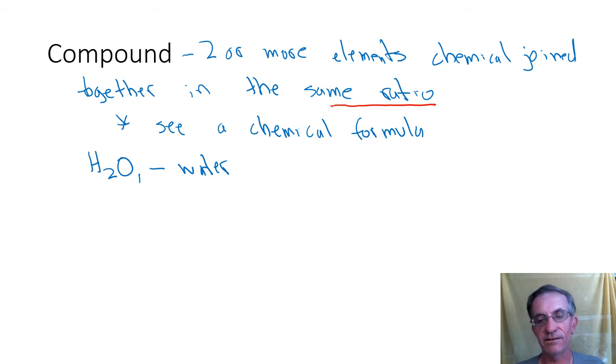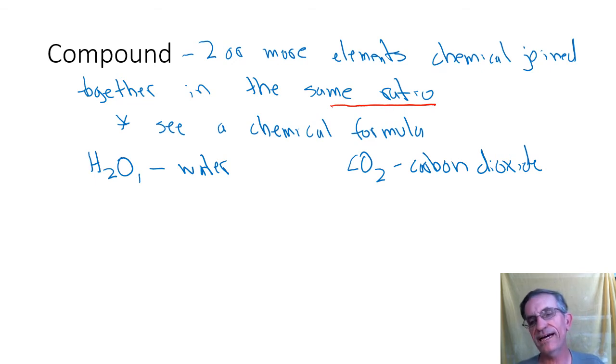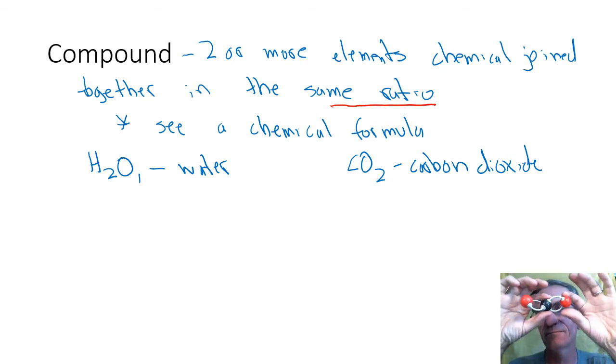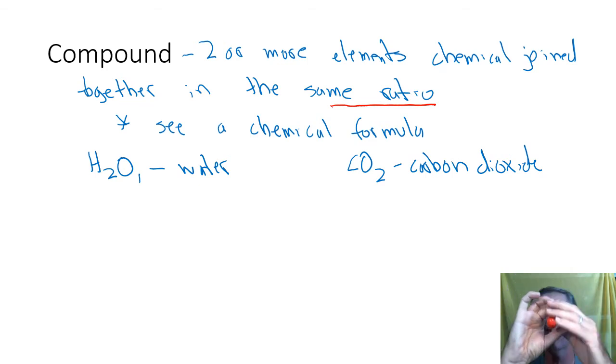Now, what are some other compounds? Oh, another one is what I'm exhaling right now. Breathe out, breathe in, breathe out. It's like yoga time. Breathe out. That's carbon dioxide coming out. All right. So CO2 is a compound. The formula for carbon dioxide is CO2. So again, that tells me what's put together. If we could see carbon dioxide, this is what it is. The black guy, that's the carbon. It's been joined up with two red guys. The red guys are the oxygens. So if there's a formula that goes with it, it's a compound.